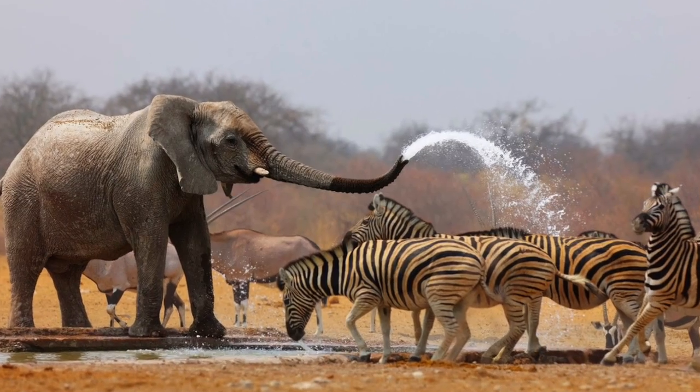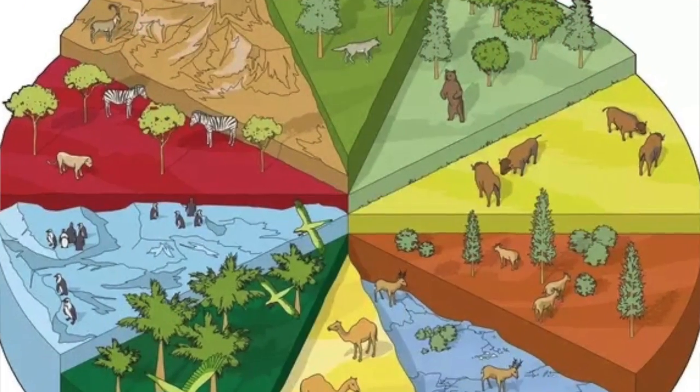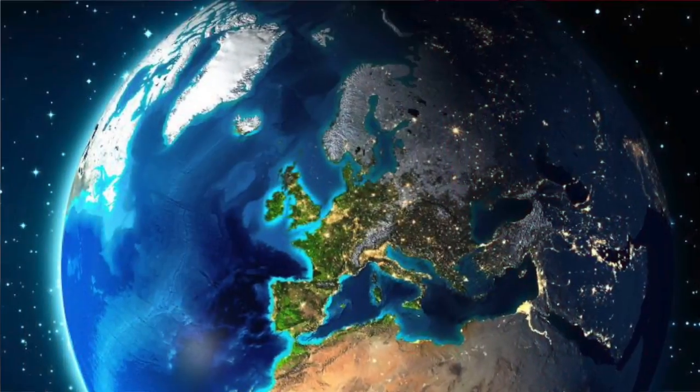Then, an assemblage of different populations that live together in a defined area is called a community. All the organisms that live in a place together with their physical environment is known as an ecosystem. A biome is a group of ecosystems that share similar climates and typical organisms. And finally, our entire planet, with all its organisms and physical environments, is known as the biosphere.